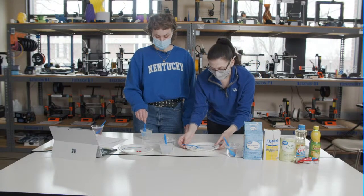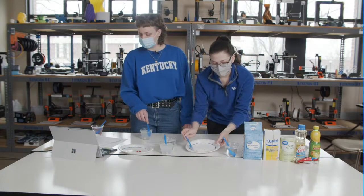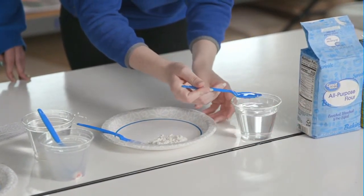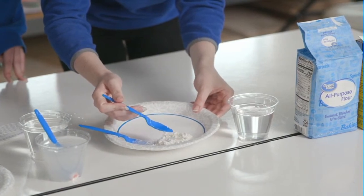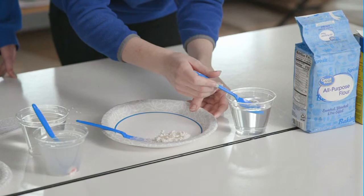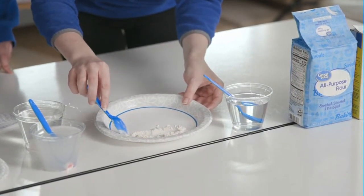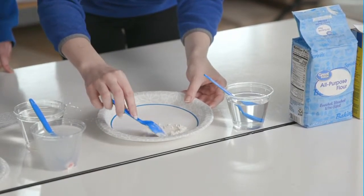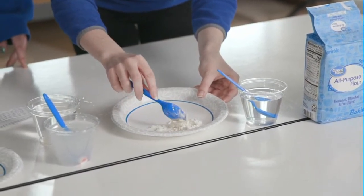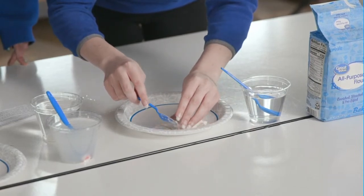So for mine that I'm going to do right now, I have some flour here. You don't need a ton, just a little bit. And then you're going to put a few drops of your wet ingredient. I'm going to use water. You don't need much. Start with just a little bit of the wet ingredient, and you can always add more if you need it. And then you're going to mix it around until it's a formable Play-Doh-like consistency. You want it to be formable but not sticky. It can be challenging to find that sweet spot, but that's where you want it to be.